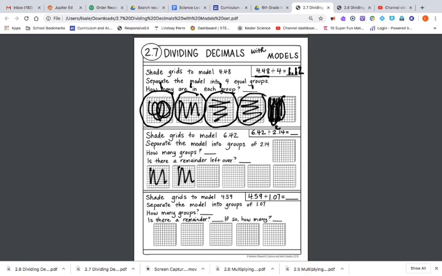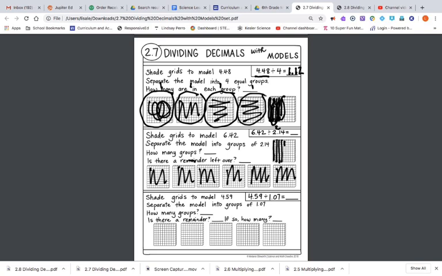Okay, so we'll start up here. 1, 2, 3, 4, 5, 6, and then I need 42 hundredths because I have 6 and 42 hundredths. So we have 10, 20, 30, 40. I hope I'm counting those right. 1, 2, 3. I think so. And 42 hundredths. And again, these are math facts you should know.